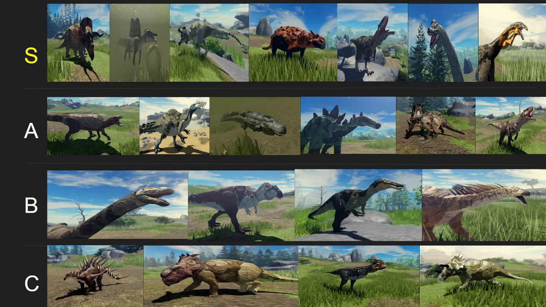But next we have the Purosaurus. Now the Purosaurus is actually pretty good. It legit can kill anything in the water except for Spinosaurus. Just because Purosaurus does a lot of damage, it doesn't mean though that it's the best thing ever.